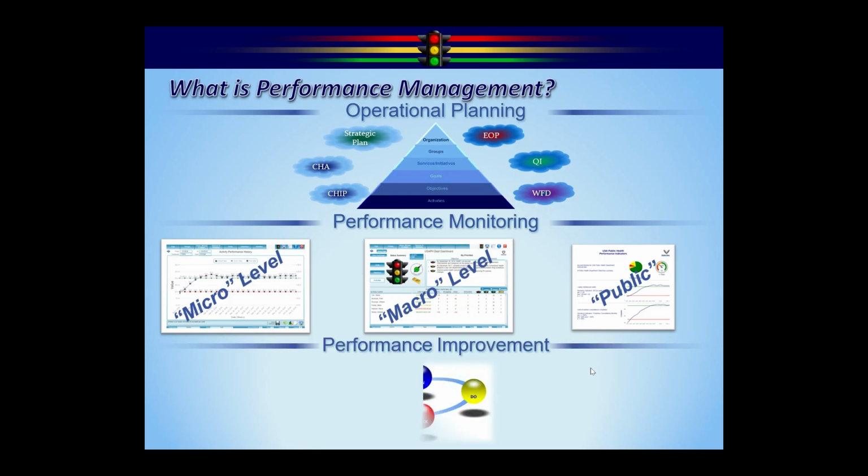And then performance improvement, that PDCA cycle we were talking about. So you develop your plans, you're monitoring the plans as you're executing them. The reason you're monitoring them is so you can check them. You're checking the plan versus the actual. If everything is on track, you keep going through the cycle. If not, you go to the adjust phase. And the adjust phase is that you're either going to adjust the plan itself, or you're going to adjust the resources to get to the plan. And I'll go into more detail on this in a minute.